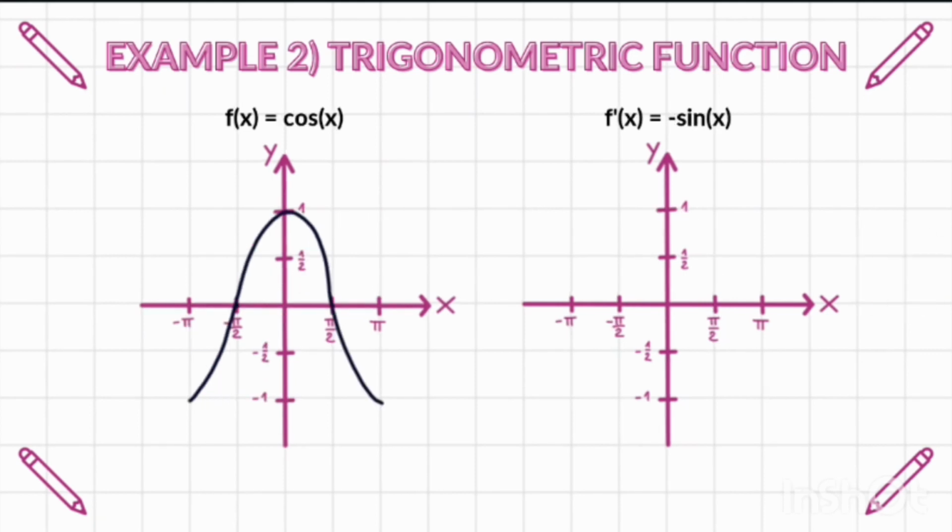The same steps can be applied in the case of a cosine function. The derivative of cosine x is negative sine x. So we mark the maximum and draw the curves whether they are positive because the function is increasing or negative because the function is decreasing. So here the function is increasing and here the function is decreasing.